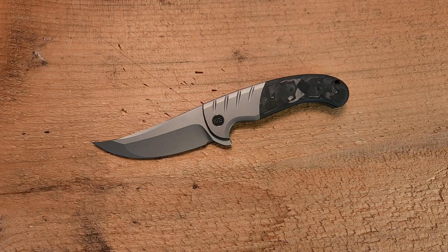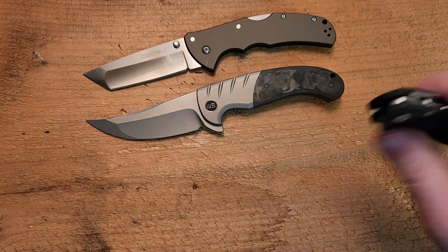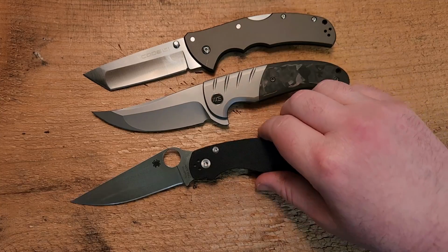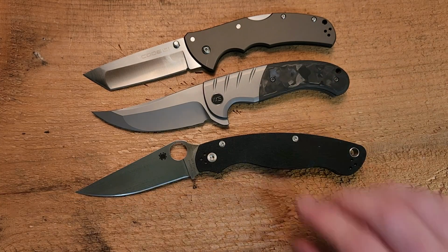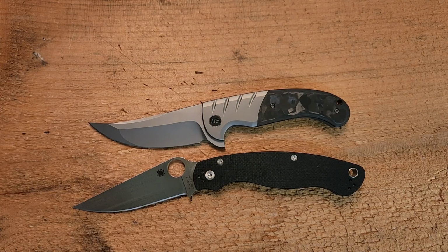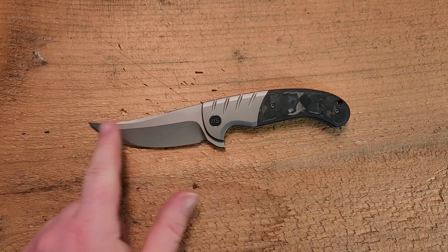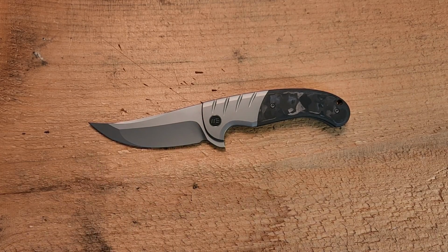Let me quickly say 8 and 5/8 inches overall. So this is not a small knife. I should have my Para 2 here to show you, but no, I don't have it. I've got a Code 4, and I've got a Military 2. So you can kind of see where that lands size-wise. Fairly substantial knife. At least these days, we don't see a lot of 8 and 5/8 inch folders. 3 3/4 inches of blade. So lots and lots of blade here.